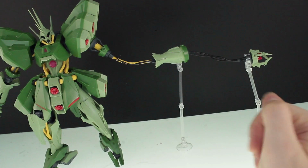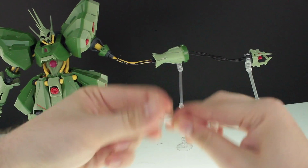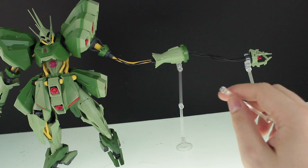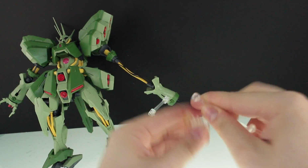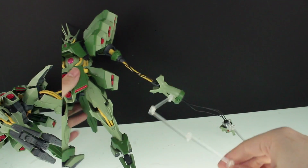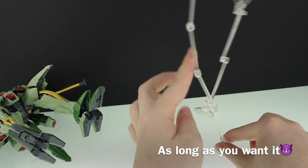Of course you can just take these parts here for example, if it was on an action base, these would need to be that little bit higher, so you can just pop this piece off. Actually no, you pop this piece off, stick it in there, and there you go, as long as you want it.